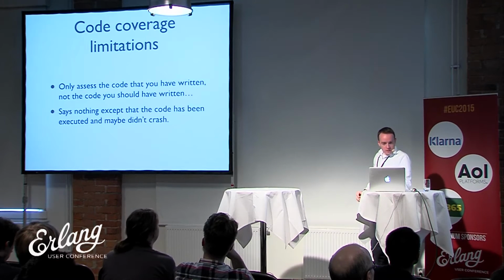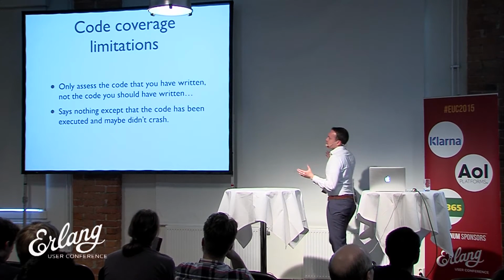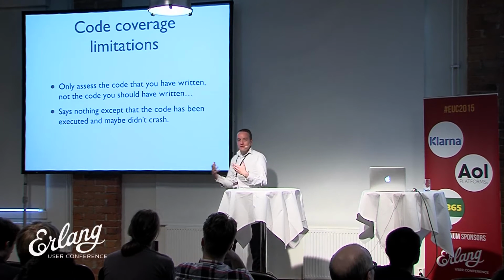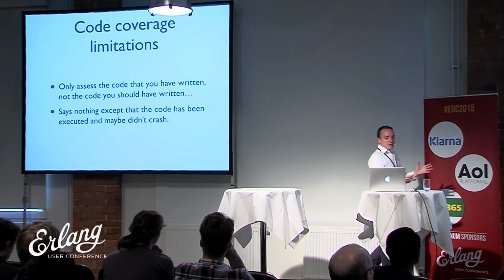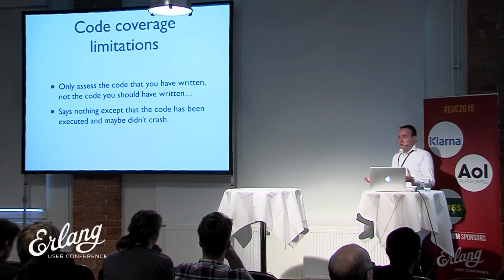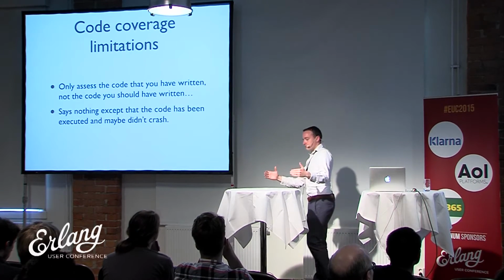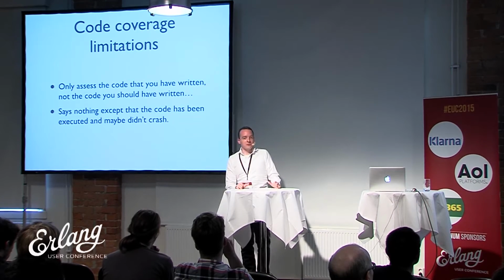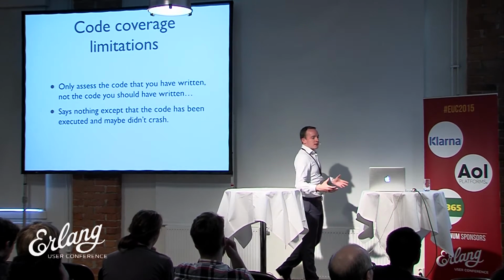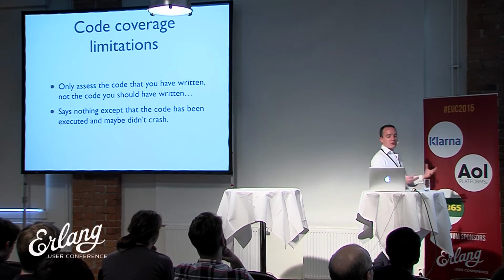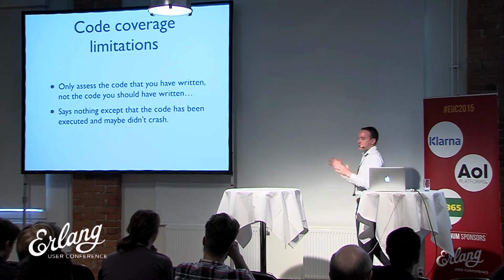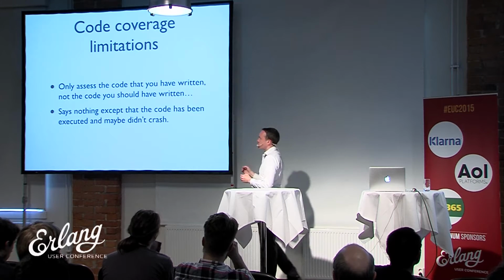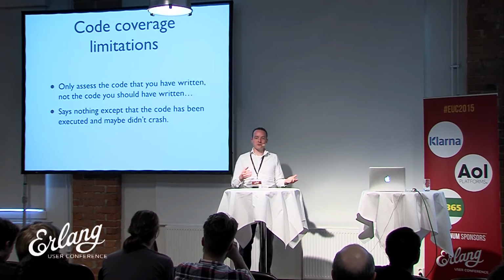So, okay, I've said all that about code coverage, and code coverage has its place and it's very good, and it's usually the very cheap option that everyone wants to do. But the first limitation of code coverage is that you've written this block of code, and you've exercised all of this block of code. But all that we're really talking about is the code that you have written, not the code that you should have written.